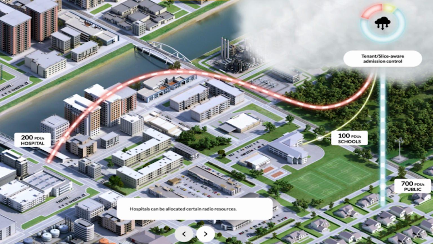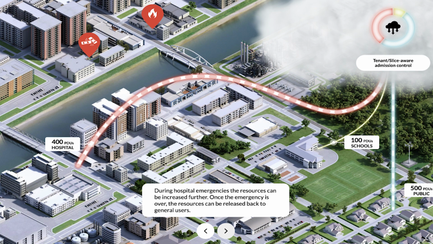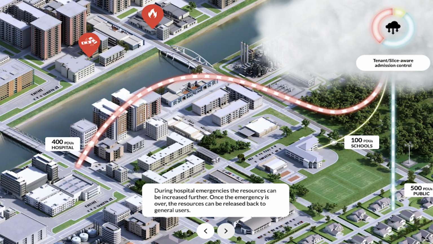public domain use. When an emergency happens, then suddenly the hospitals might need more PDUs. In that case, you take them out of the public domain and add 200 more PDUs to hospitals while schools traffic can continue to operate. Only when school is on a holiday, you can take those PDUs away. This is an example of dynamically adjusting a slice and services as necessary using the available bandwidth. And that's an example of an admission control use case.